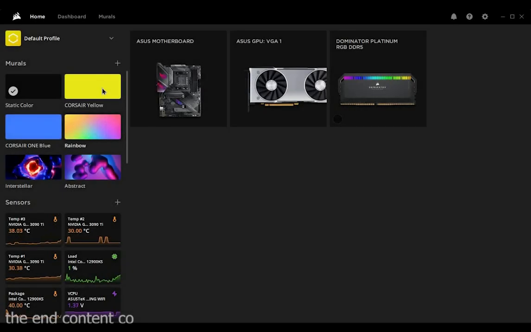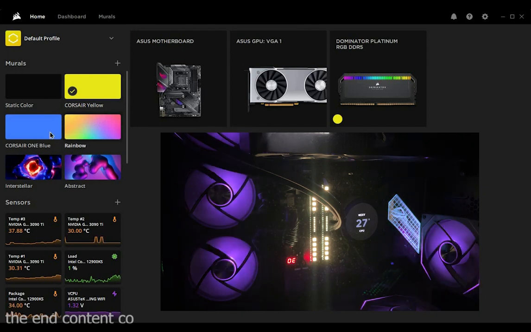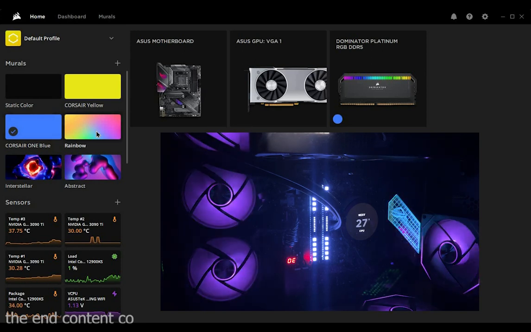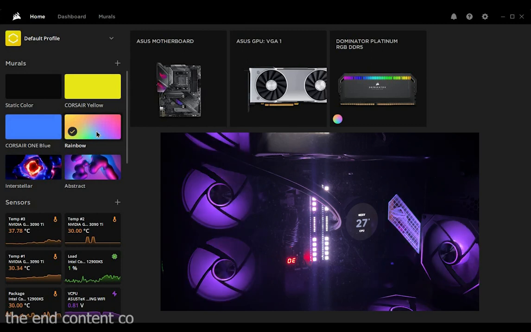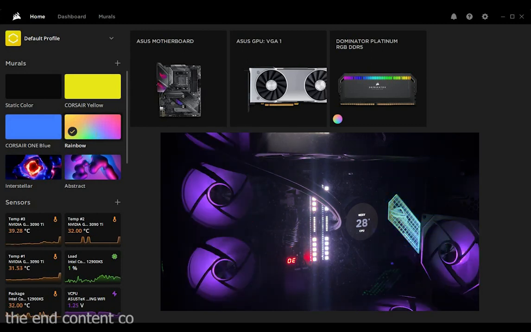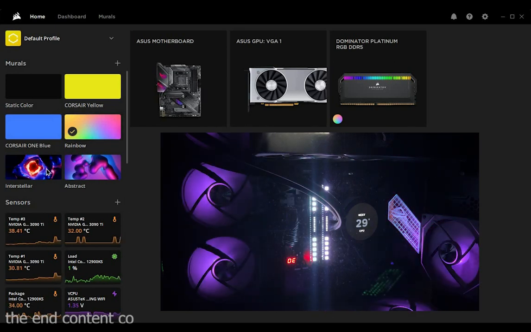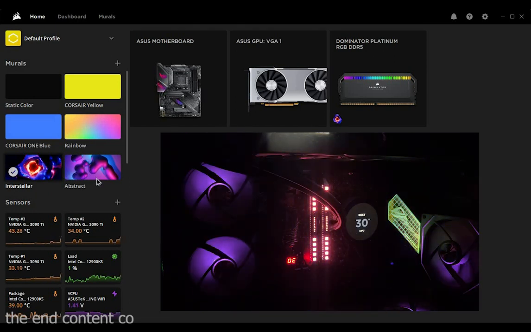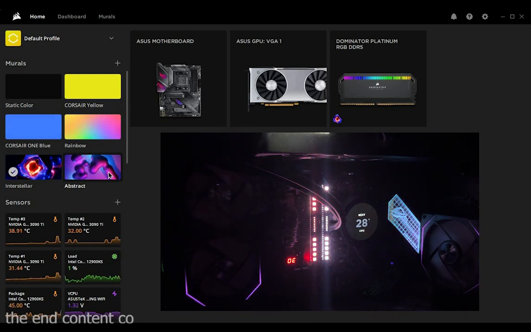Let's talk about the user interface. The software has a user-friendly interface that is easy to navigate, and it offers extensive lighting control with the ability to customize individual colors, effects, and brightness levels. The software is compatible with a wide range of Corsair hardware, and it offers advanced features such as the ability to create custom lighting effects and sync with other devices or software. However, the software can sometimes impact system performance, and there have been occasional reports of bugs or issues with certain features.